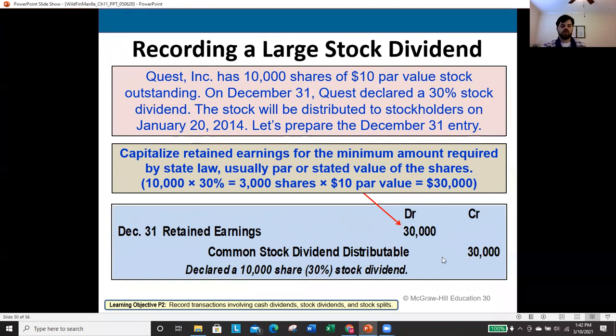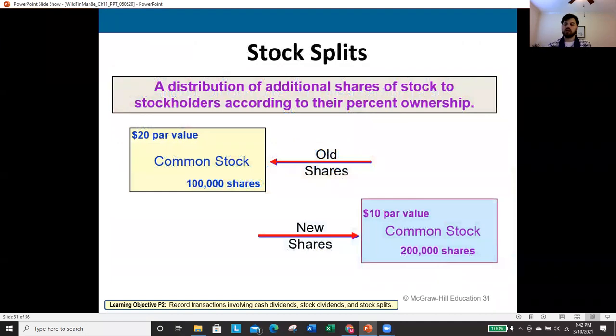Now, moving along then, we see that we now have stock splits. So what is a stock split? A stock split is simply whenever I have a certain number of shares and I now want more shares. So I've got 100,000 shares, but I really want 200,000 shares. So what I can do is what's called a 2-for-1 stock split. So if you owned 1 share of stock, congratulations, you now own 2. But what has also just happened is that by doubling the number of shares, I have halved the par value per share. So you'll notice initially 100,000 shares down to 200,000, right? So we've doubled that number of shares.